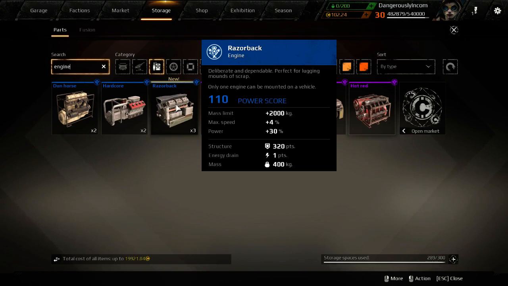Best power boost of the blues, costs a power, costs an energy. Probably not worth it. The bonus of 30% power to your acceleration isn't going to be much, and it costs you one point of energy drain, so it's probably not worth it unless you've got a spare energy.